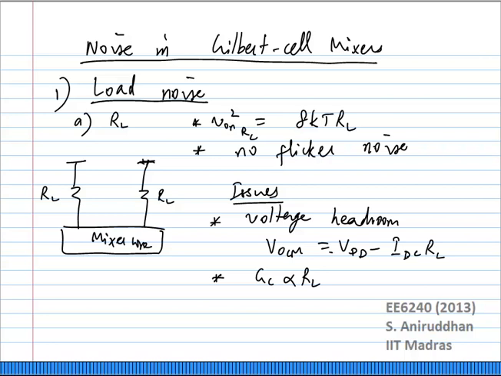So the first noise source we started analyzing was the noise from the load. If it is a down conversion mixer, you will have a resistive load most probably, and we know the noise from a resistor and the headroom versus bias current versus noise trade-off with resistive loads. In such a case, the noise spectral density is nothing but 8 kT RL in the voltage.